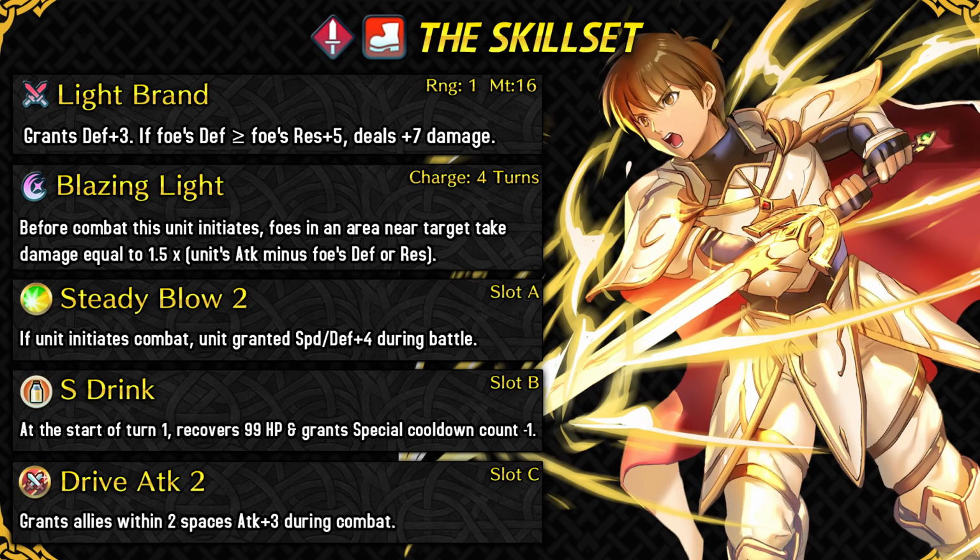I'm not really a big fan of these light specials because they are quite inferior to other AoE specials, so this can easily be replaced in my opinion. And he has got Steady Blow, which gives him even more speed to double a lot of units, but this can also be replaced by a better slot A skill that could give him some attack.